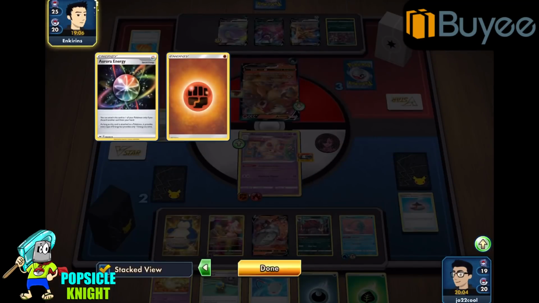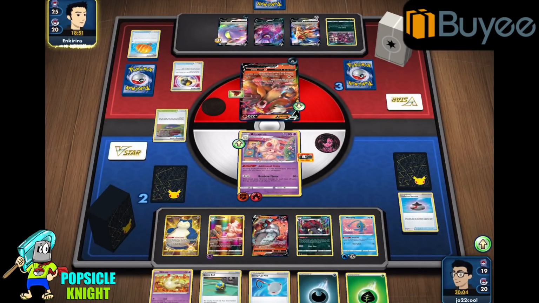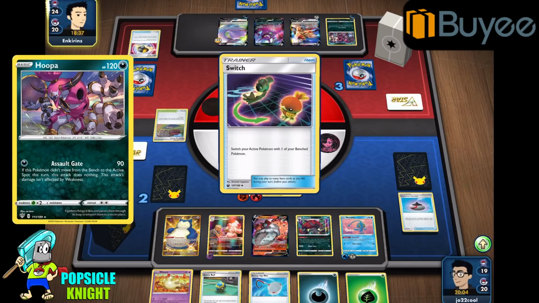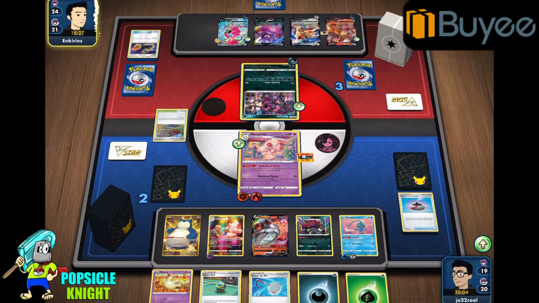They added a Cape of Toughness on their Entei, so now we need to hit it for 280 damage. If we attack it, that's another option. So let's see what my opponent does here. They have Hoopa on their bench. So all they need to do is switch it out actually, and then with the Dark Energy they can just easily knock out our Alcremie because it only has 90 HP. And even if we do end up knocking out this Hoopa, we're still 1 prize away from winning this game. So this is still anybody's game.